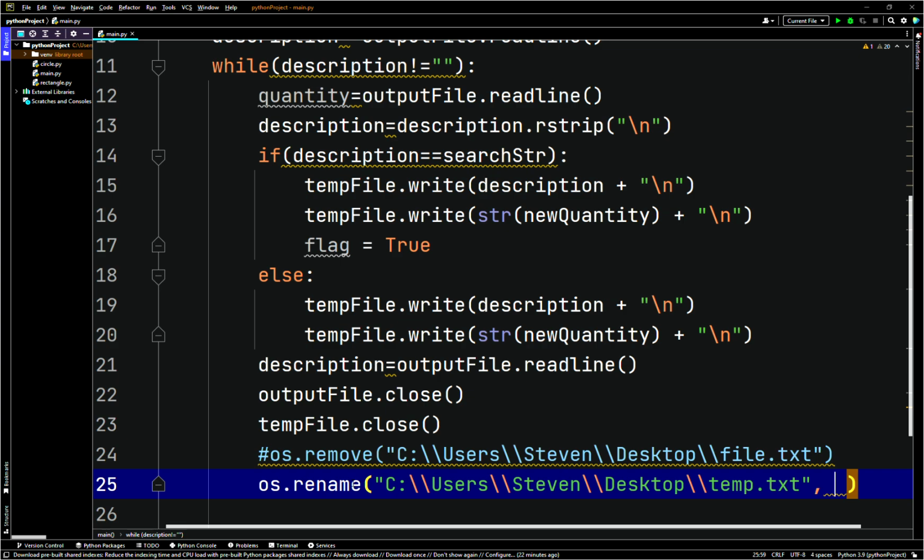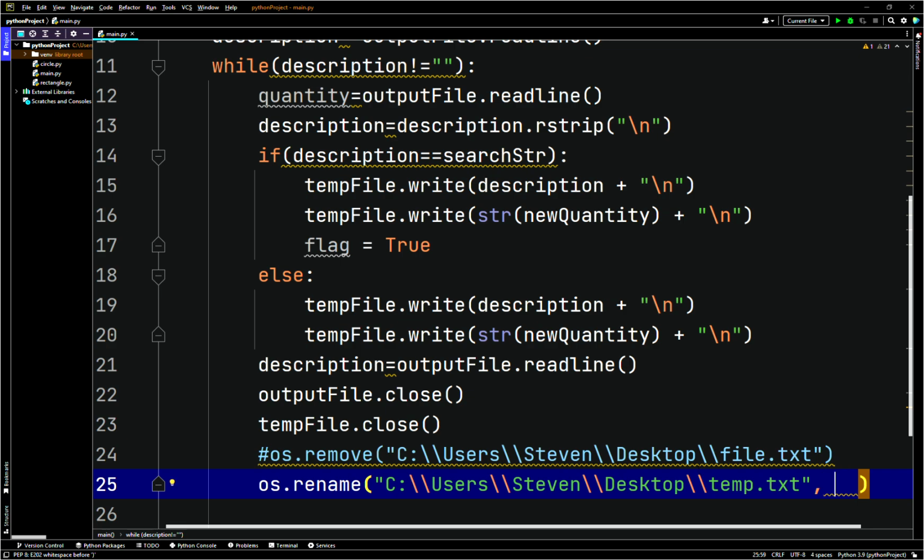Oh, you know what? Actually, you know what we're doing here? Apologize if I confuse anyone. What's actually happening here, I believe, is that we're going to rename temp to file. So we're going to rename the new file with the old file name. So we're renaming, so replacing the original name with the passed name. The first parameter is the original name.